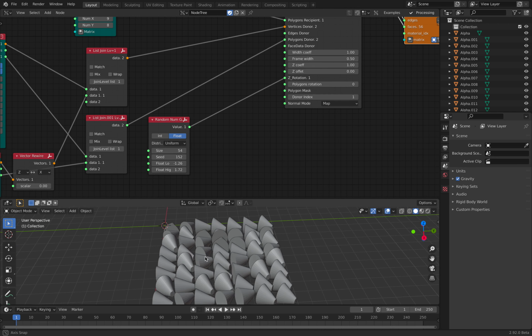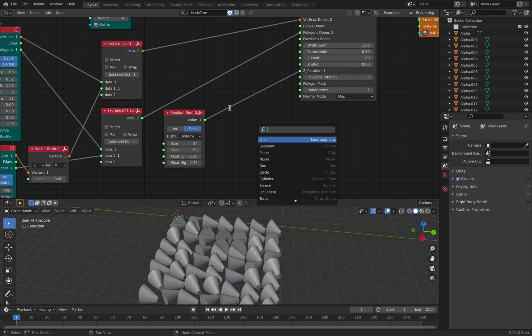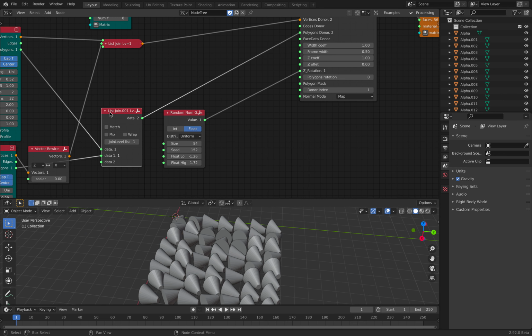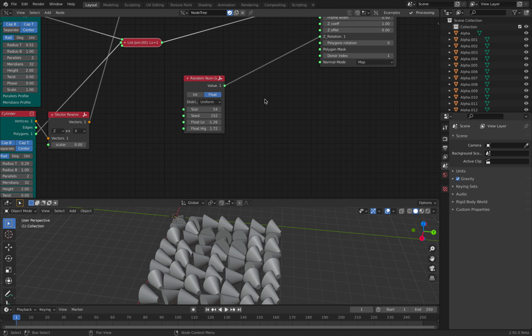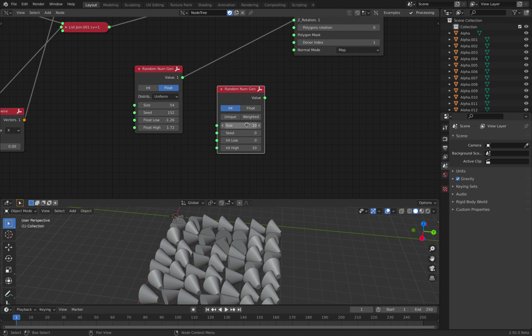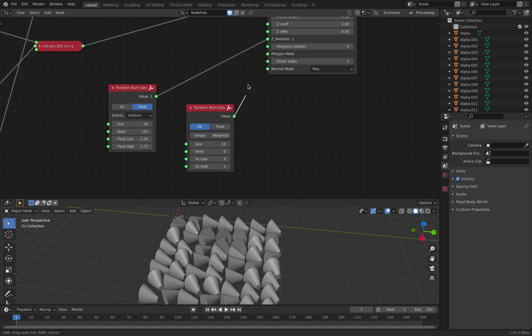So you can have multiple donors and you can randomize it. You can have more than 2. In this case, we only have 2, so we're gonna use a random number generator with integer and lower and higher between 0 and 1. So this will generate a random number to control the index.